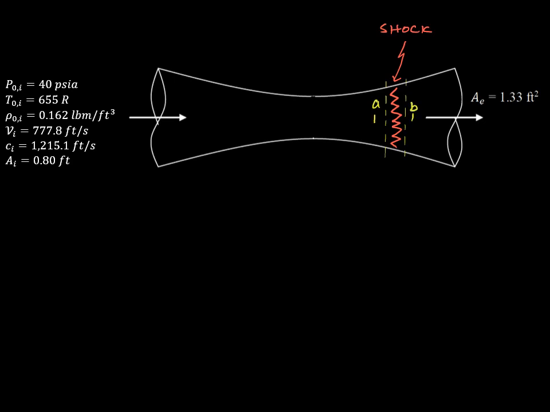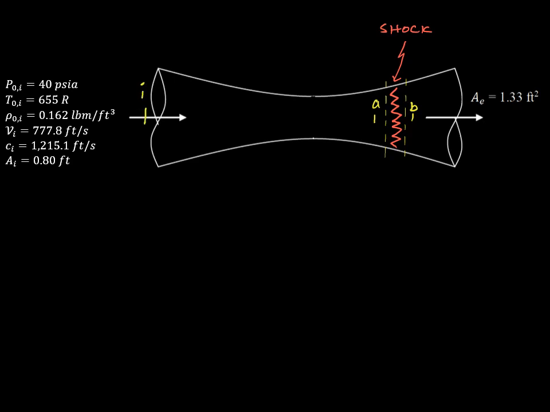And we're going to define two states, states A and B. We're going to say state A is just prior to the shock, state B is just after the shock. Technically, the states A and B occur very close together. They're drawn here a little bit separated just to be able to draw the shock wave in the middle. A and B are very similar locations because a shock is when the flow properties change and the pressures change dramatically in a very short period. And that's what generates the shock, or that's what we call the shock.